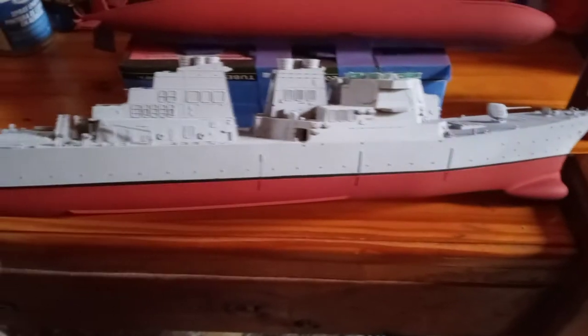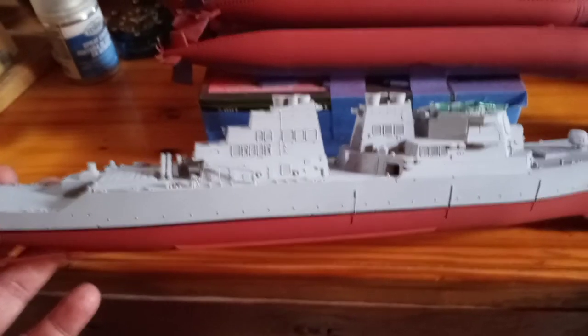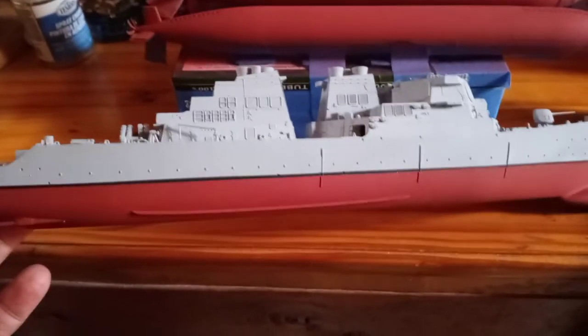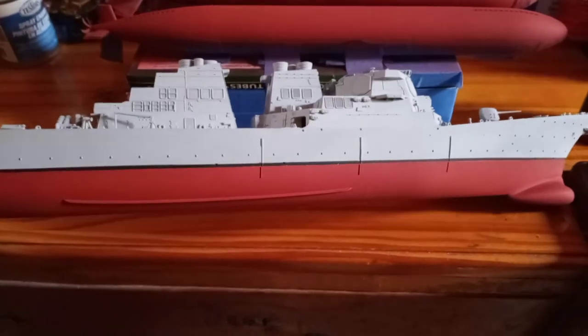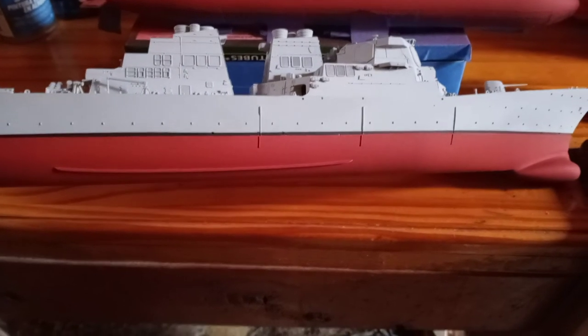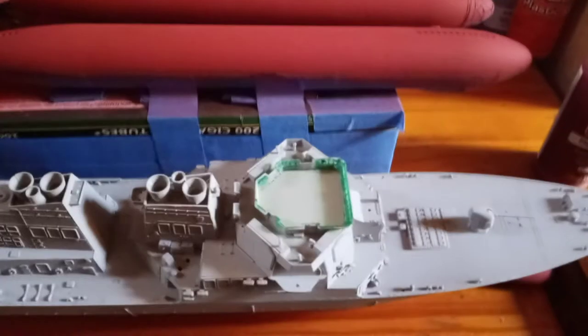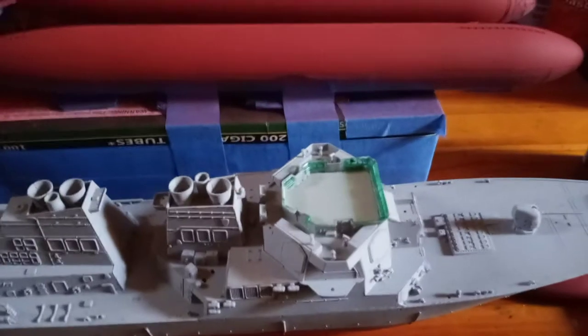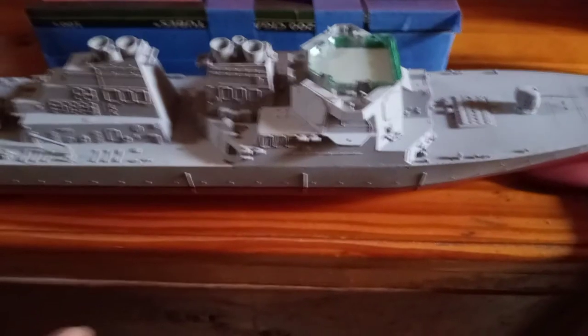I've been working on getting this one all painted up. On the upper half, the gray — I use the Tamiya Sky Gray acrylic, and the black boot stripe is just flat black, and the bottom half of the hull is what I decided to do this video for, also including the submarines. I got the upper half of those painted flat black, and yesterday I painted the ship and the two submarines the hull red color.